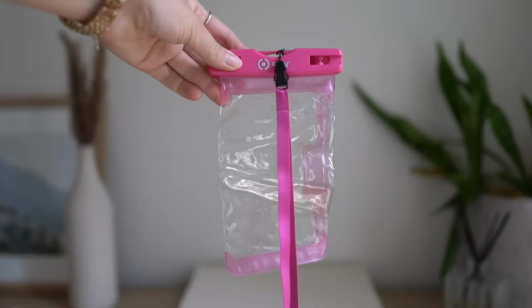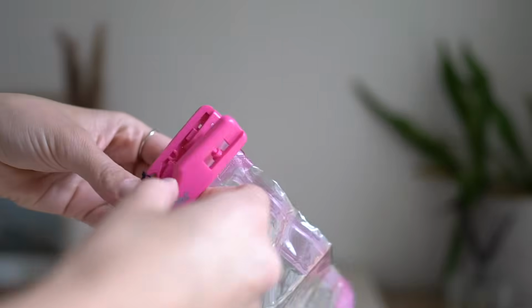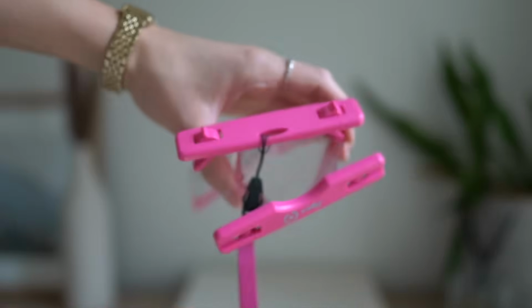This item is a waterproof phone case. Now this is great if you plan on using your phone near the pool deck, if you're going on a Caribbean cruise, or just know that your phone's going to be by water. It just keeps your phone protected from water. One of the girls on the trip dropped her phone in the pool and it got wet and it actually did not turn on. If she had one of these waterproof cases, she would have been in such better shape. And I have been wearing this at the pool because you want to take some pictures. The picture quality, by the way, isn't great because there is some plastic here, but you can get some good shots. You know that your phone isn't going to be destroyed if you take it in the pool.